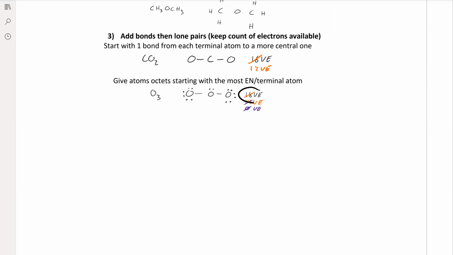So for example, we had 18 valence electrons here. We put these single bonds. That got us down to 14 valence electrons. How do we split them up? Well, they're all oxygens, so they all have the same electronegativity. However, these oxygens are terminal. This one's more central. So the outer ones get a filled valence shell, and then we actually run out of electrons to give this one. So it gets an incomplete octet. Later on, when we add double and triple bonds, that'll get fixed.